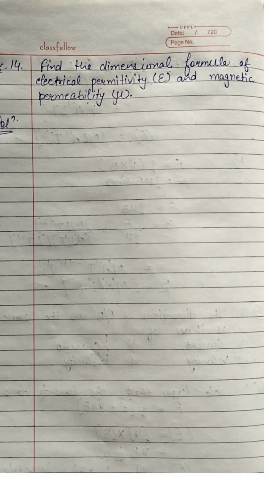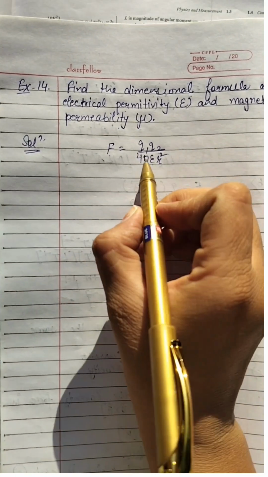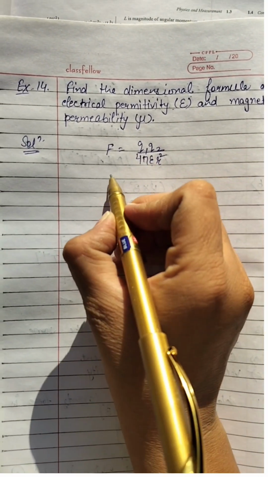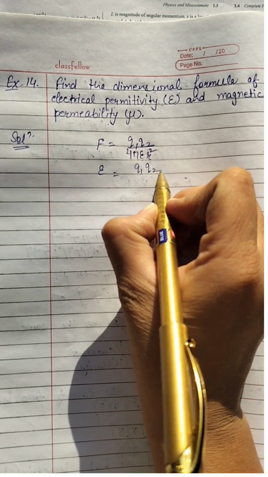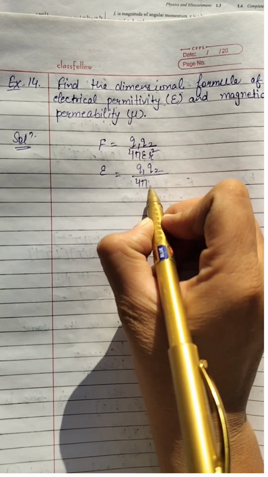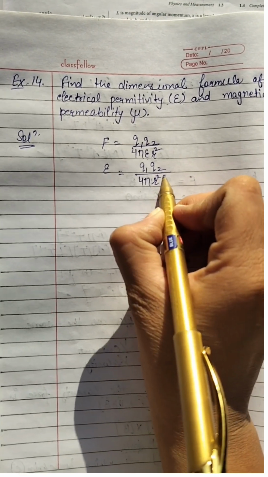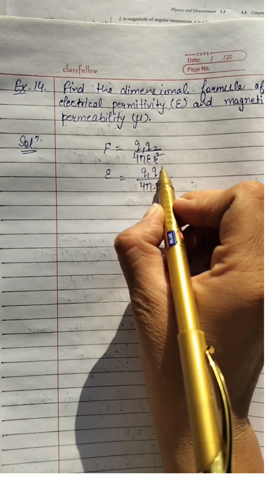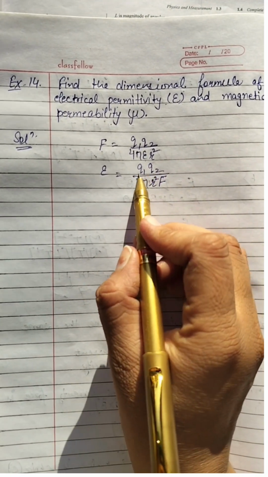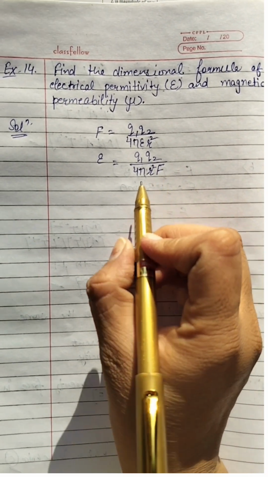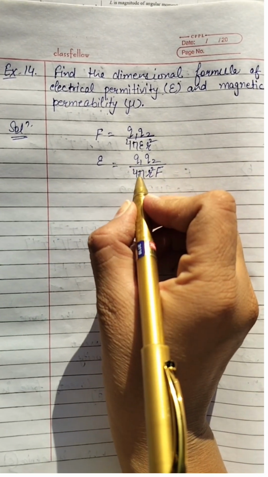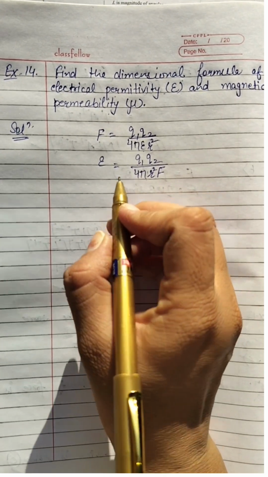if we talk about the formula, R square, here we find out this value. So epsilon is equal to Q1 Q2 upon 4 pi R square F. We have the values of the charges, R is distance, F is force. And 1 by 4 pi is a constant, so this is dimensionless.